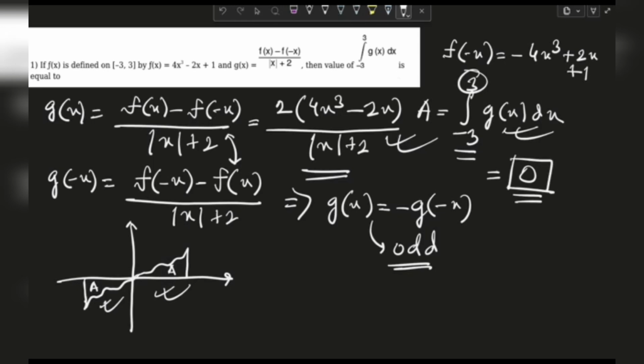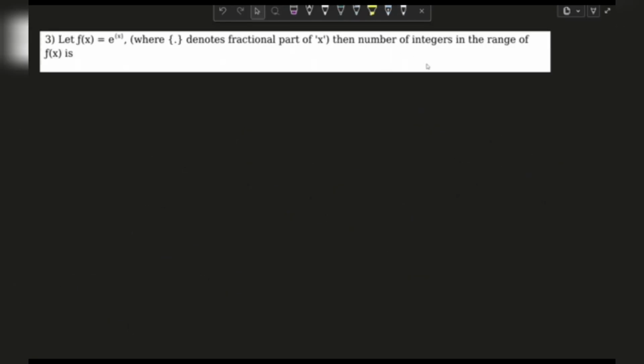This is pretty simple actually, maybe the most simple question in this entire paper. Anyways, I will move on to the next question now. So here's our next question for the day. Now I don't know why they have given this question, because this question is not even JEE level, right? This is so easy that you can solve it mentally also. I don't know why they have given this question, but anyways.